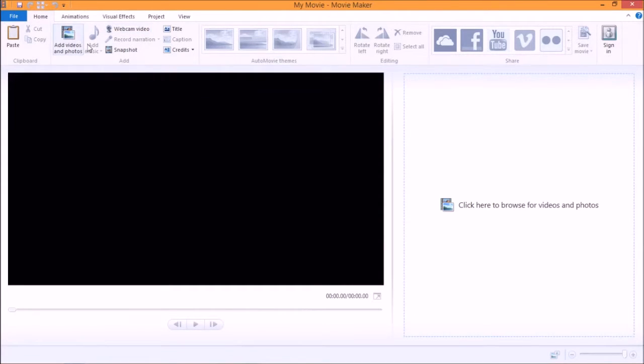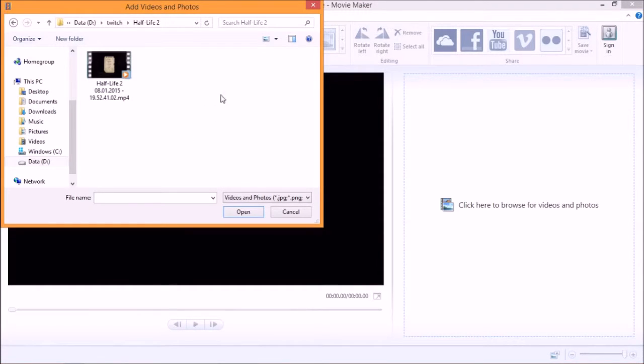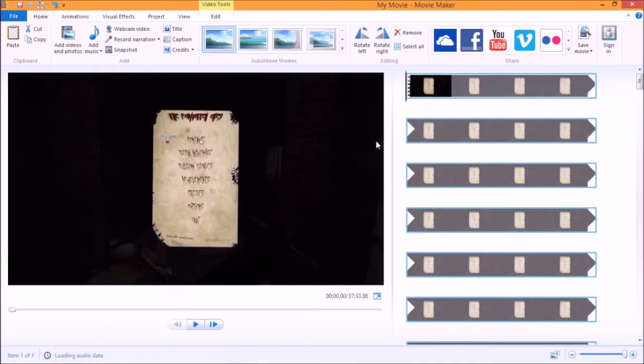So we're going to do that. Right, so there's been a cut. I'm in my Twitch box. I save everything to the Twitch folder because it's easier for me to find it there. Right, this is saved as Half-Life 2. It's not Half-Life 2. This is actually the Forgotten Ones, the most recent parts that I just did. So we're going to import that. And here it comes. We have to wait for it to load in, and I'll obviously jump cut to when it's loaded in. Right, now that it's all loaded up, it can play. There it is. It works.